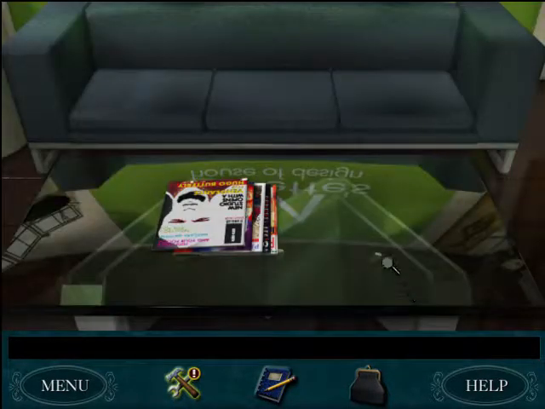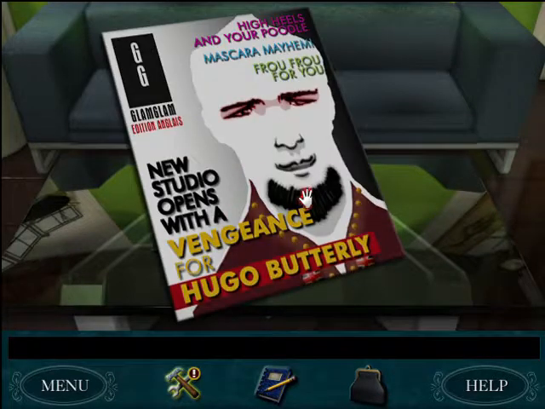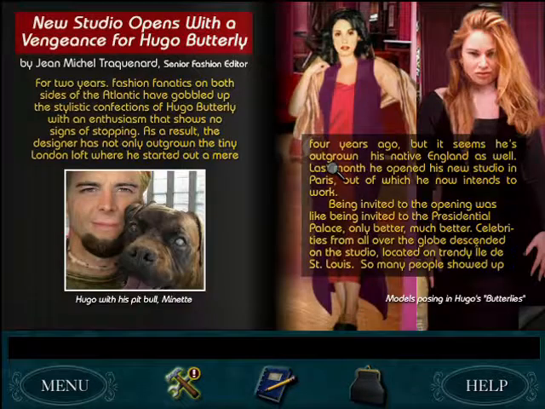What do we got over here? Some magazines. New studio opens with a vengeance for Hugo Bacheli. For 2 years, fashion fanatics on both sides of the Atlantic have gobbled up the stylistic confections of Hugo Butterly with an enthusiasm that shows no signs of stopping. As a result, the designer has not only outgrown the tiny London loft where he started out a mere 4 years ago, but it seems he's outgrown his native England as well.